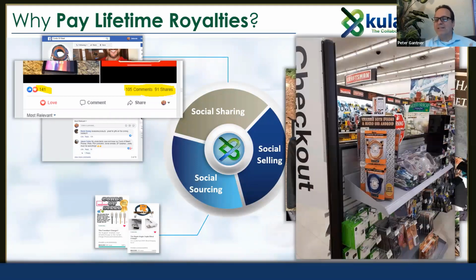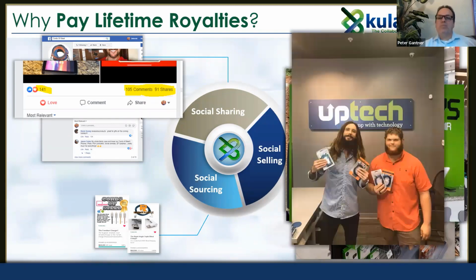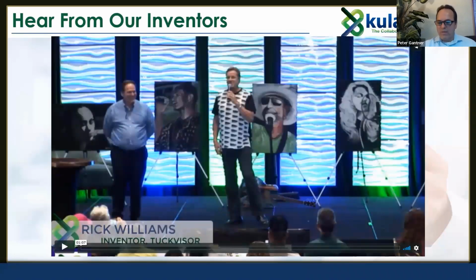So as you guys can see, these are all different locations. Several Ace Hardwares, the gadget guys. These are people that are in business where we've gone in, placed the product. Here's the neat part. The people at the shows are now making money, profit on doing the shows, and they're building the long-term residual income. And so are the people that are putting products in stores. All right, so let's hear from Rick now, who is one of the inventors that came on board.